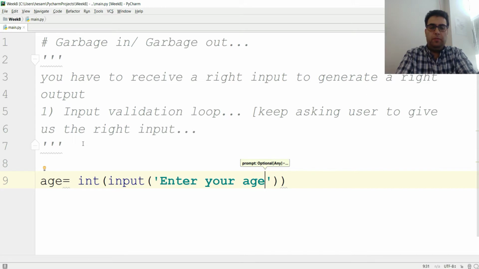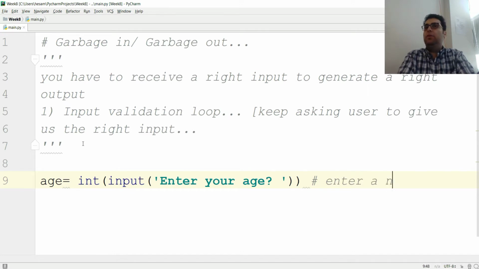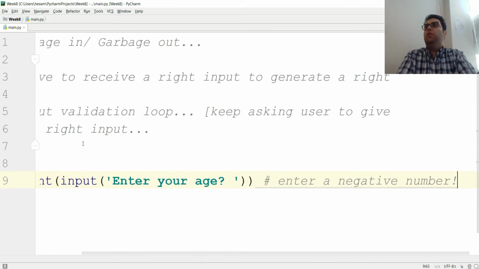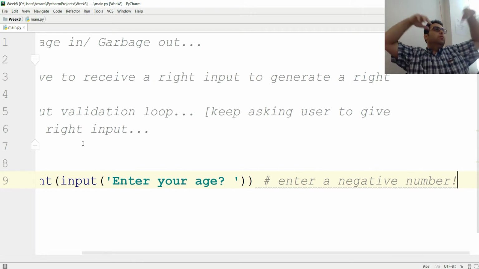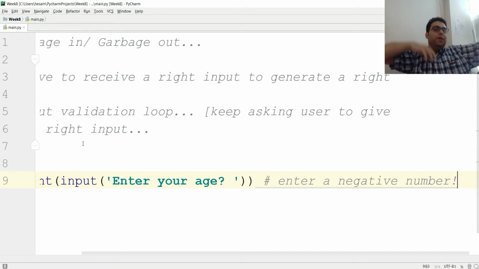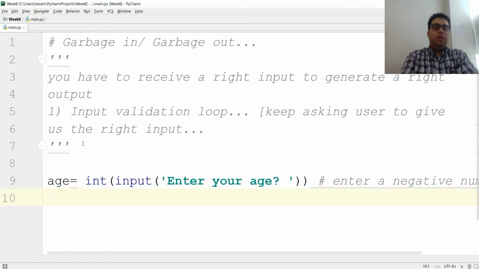So this is a simple thing we did before, but there's a possibility the user enters, let's say, a negative number. It's funny that way, but the user doesn't know. I accidentally put negative, or the age definition is from 1 to whatever. Right? We can't really accept the negative number, so we can always do that.